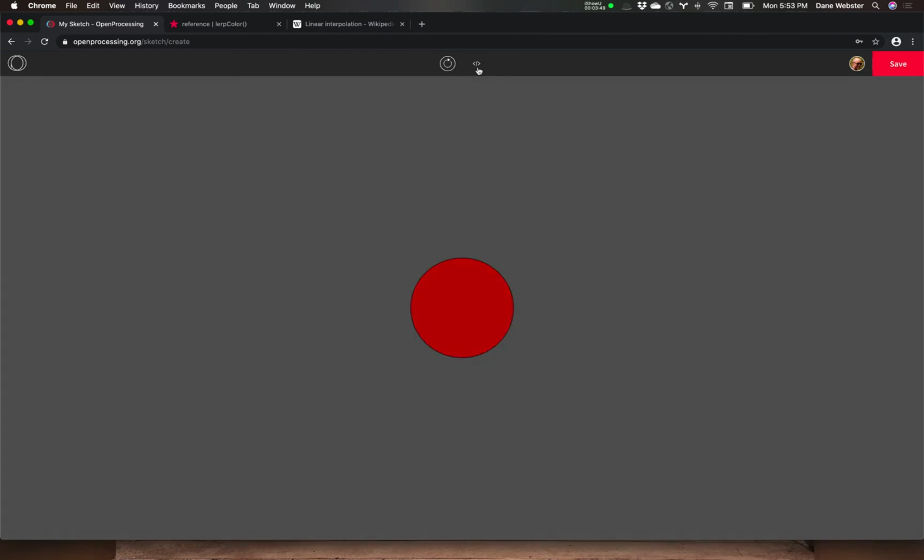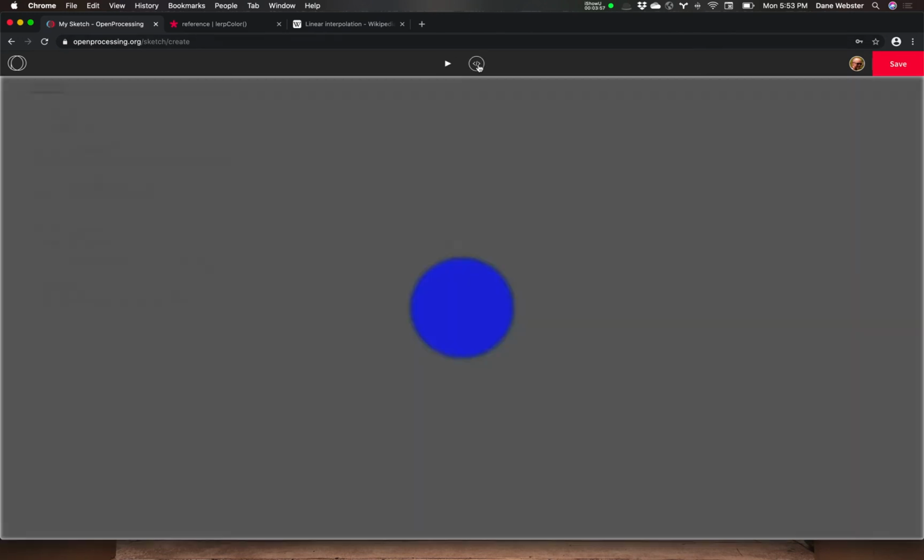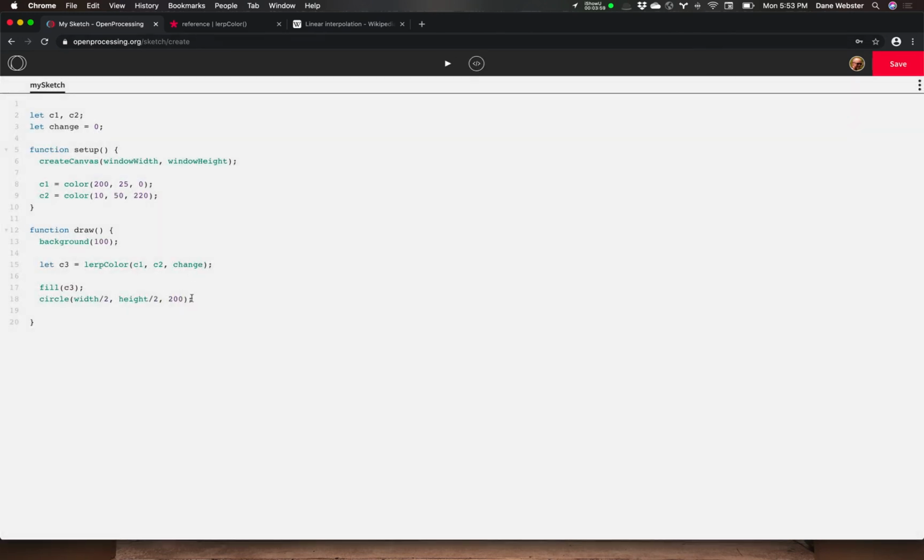Right, so there's the variable, and it's red because it hasn't changed any percentage. And of course, if I made this 1, it would be blue. But let's put it back to 0, and let's have change over time. Wasn't that clever? So change plus equals, let's do 0.01.